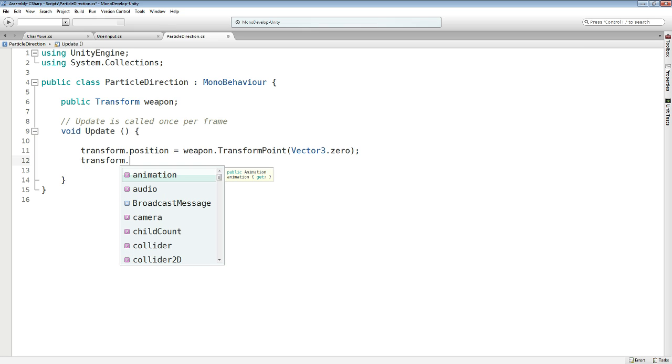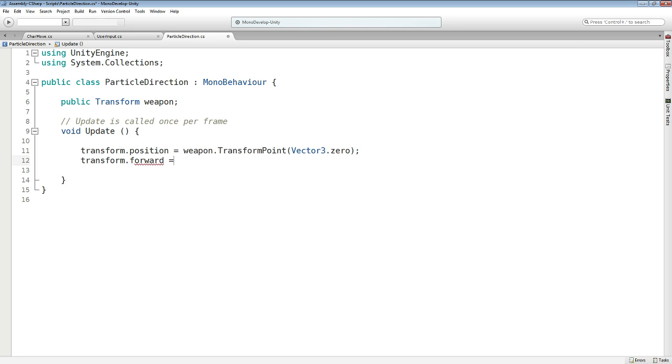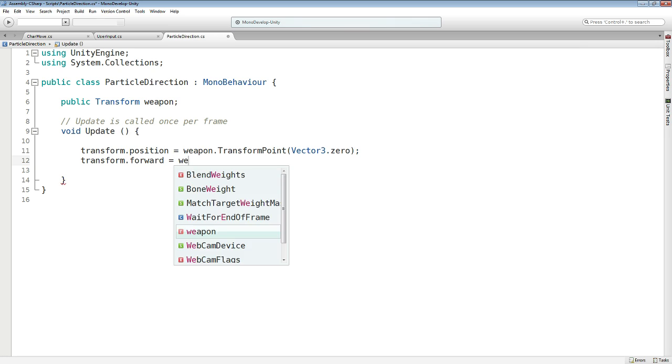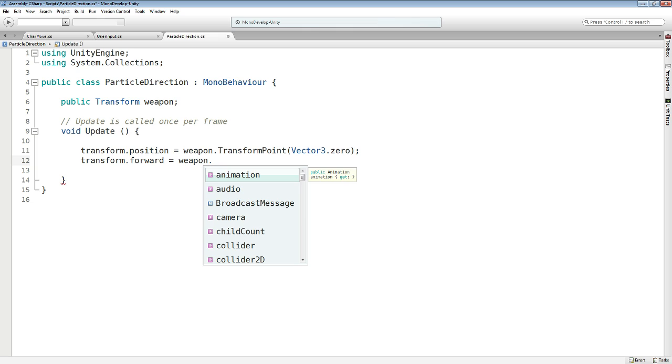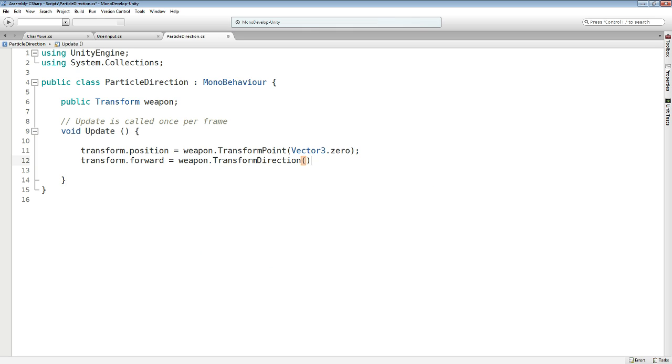And of course we want to have them both face the same direction, and the way we do this is by saying transform.forward equals weapon.TransformDirection(Vector3.forward). So this does the same thing, only for the direction. It transforms the direction of the weapon from local to world.